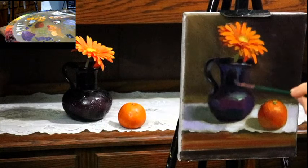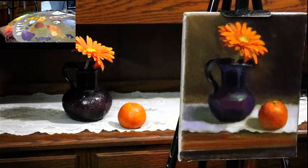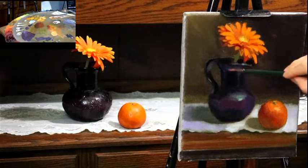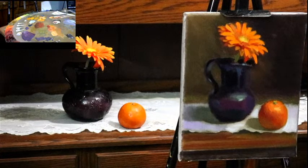And I think we're going to do a couple more still lifes in a row. I'm feeling another still life. Before we jump into the pictures, I'm thinking a metallic still life or something along those lines next time.